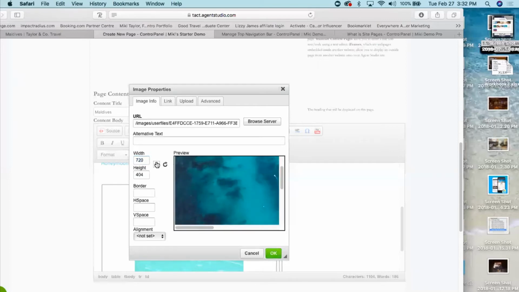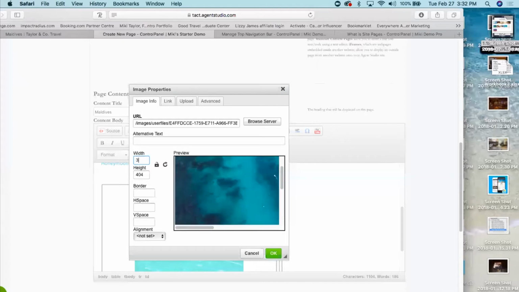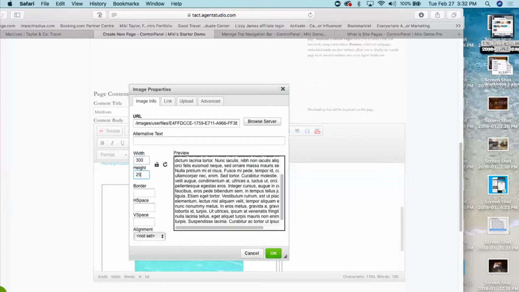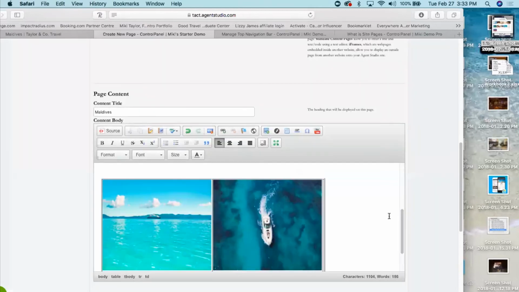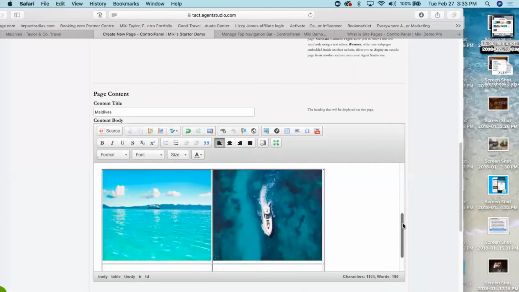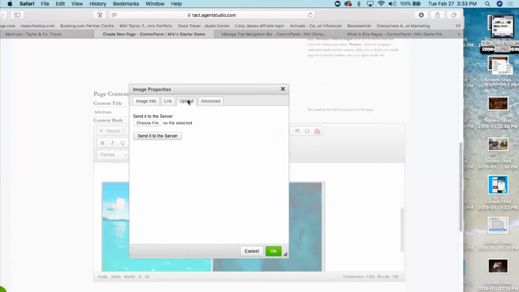Now I want to make them the same size so that the web page looks cohesive. And we did 300 by 250. And you can see that they're the same. And then I'm going to upload the third image.